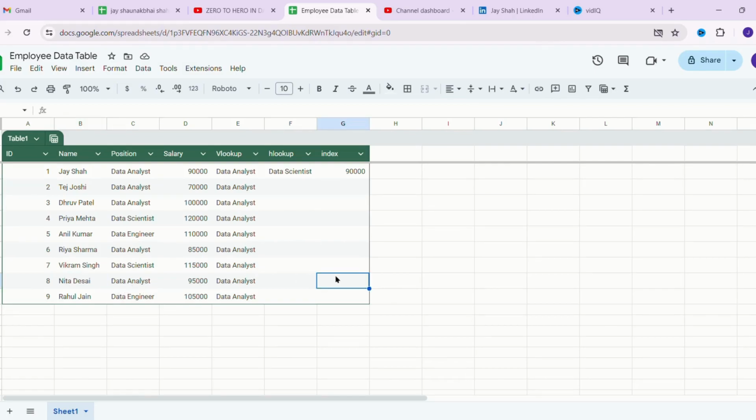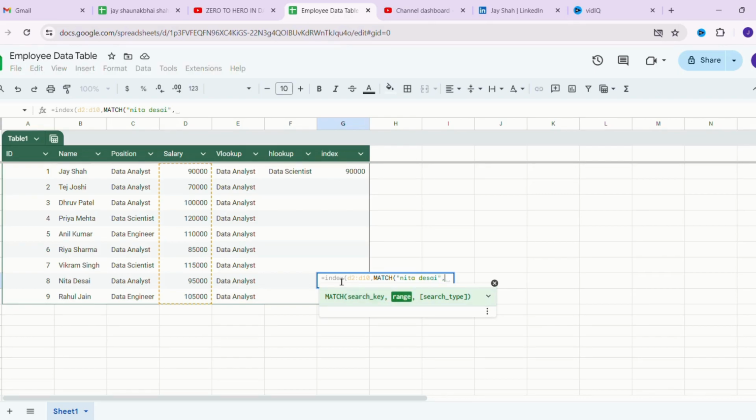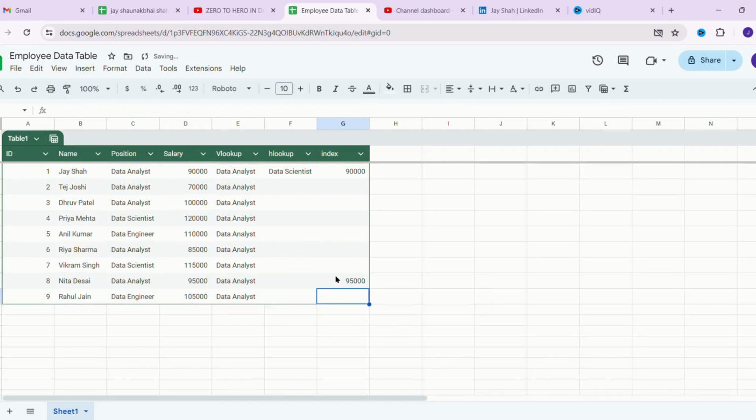Simply write equals INDEX, D2 to D10, comma, MATCH, Nita Desai, comma, range B2 to B10, comma, 0, bracket close. Hit enter, and here is the salary of Nita Desai, 95,000.